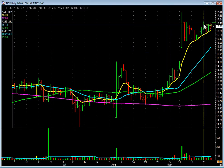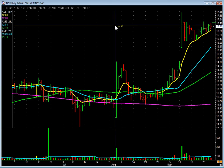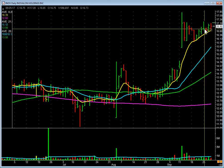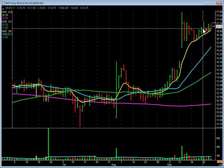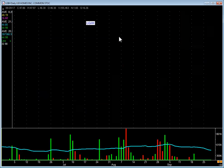INOV, going sideways. Leading group, needs to pick up through these tops. What's one thing that catches your eye that's good? What's a potential negative with it? If you take a look, and I wish we could talk to each other, this bar right here, you can say, oh, that's a green bar. That's great. We must look at the open, we have to look at the range, and we have to look at the close. The stock opened right there, and it went up, and it closed in the bottom fourth of its range on average daily volume. It was met with selling. Needs to lift through these tops right here with a big pickup in volume. And it's lifting off the 8-day. Will it? I don't know. It'll tell us what to do.